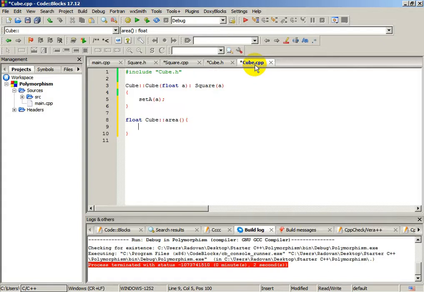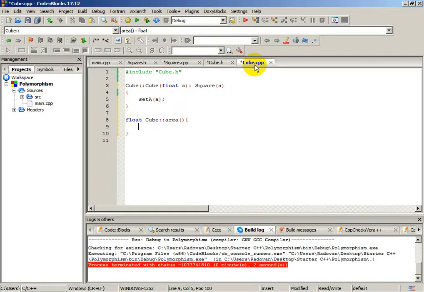We will not use different names for the functions like we did in the previous tutorials about inheritance. We will have the same name for the functions, but we will know when to use the area of the square function and when to use the area of the cube function.